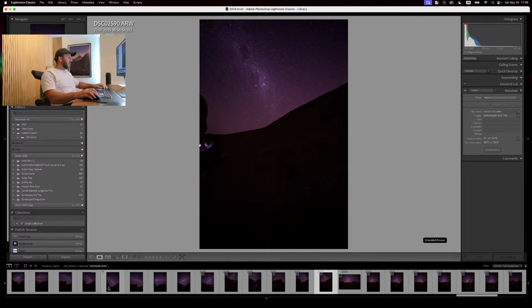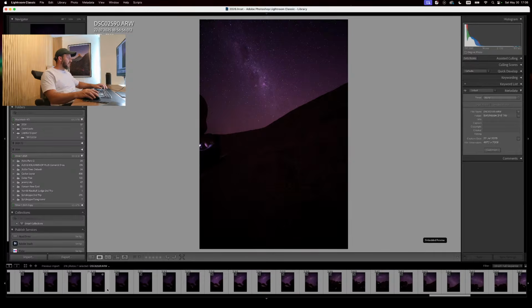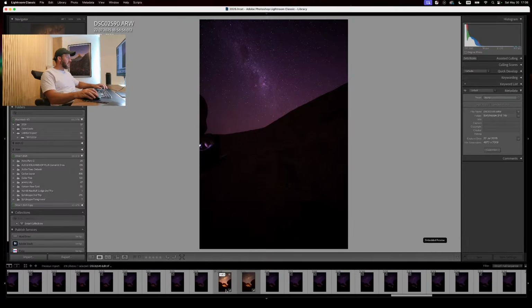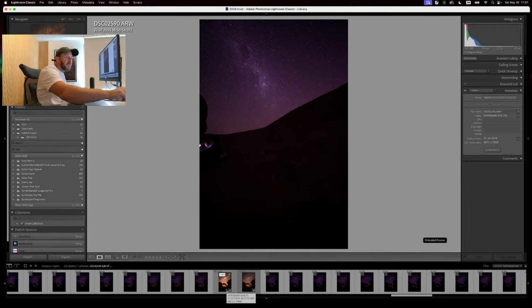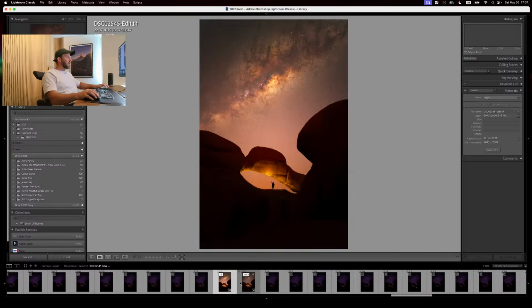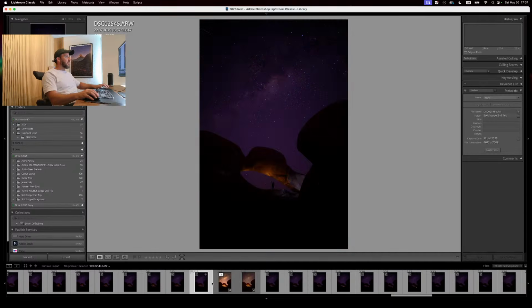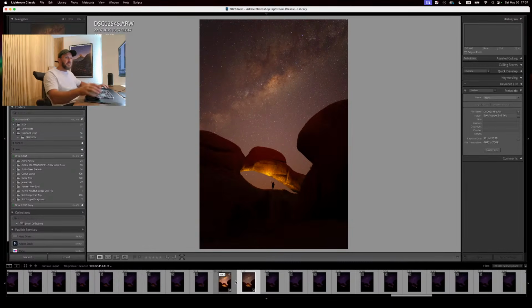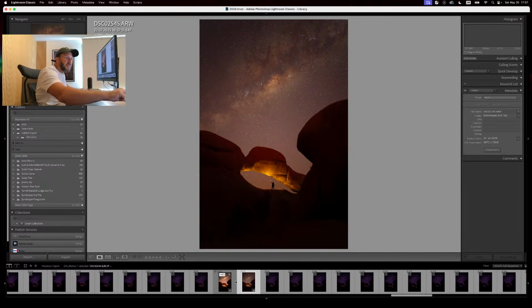So let's just go back a second. I know some people are asking if the same results are possible with Lightroom alone, solely.